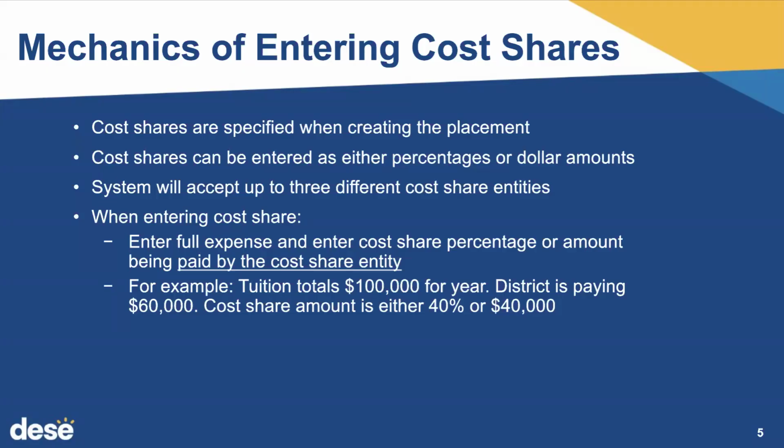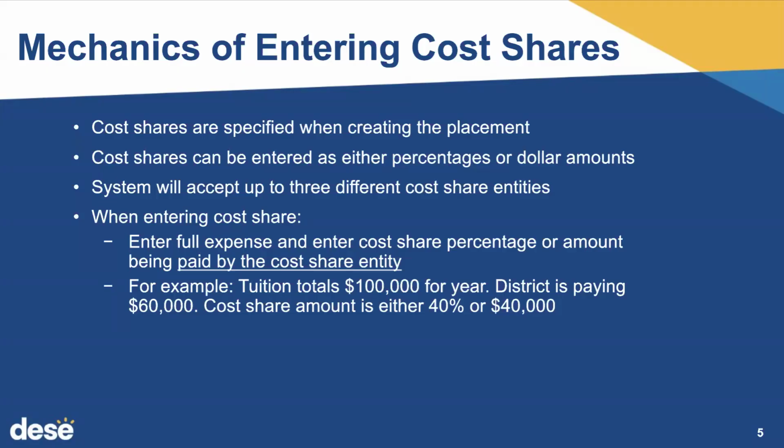I strongly encourage you to only add percentages so that a 50-50 percentage is easy for the system to figure out, as opposed to you figuring out, well, I paid 50, they paid 50, what's the amount? It can get a little tricky. And we saw some mistakes with this the prior year. So unless you're dealing probably with a settlement agreement or another agreement that spells out the total amount that the other entity is paying, I would just deal with percentages.